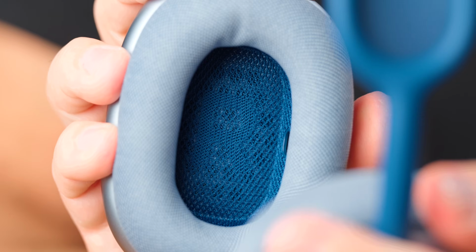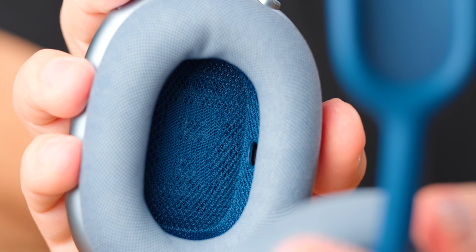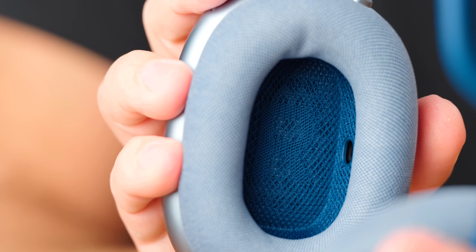So my perspective is a little bit more nuanced and a little bit more advanced than the average listener. Let's get a little bit more nuanced with it and really pick these apart. The note definition in the sub bass, so we're talking 100 hertz and below, it definitely leaves something to be desired. I think there is a decent amount of sub bass, but the clarity of it and the note definition of it is just fine.